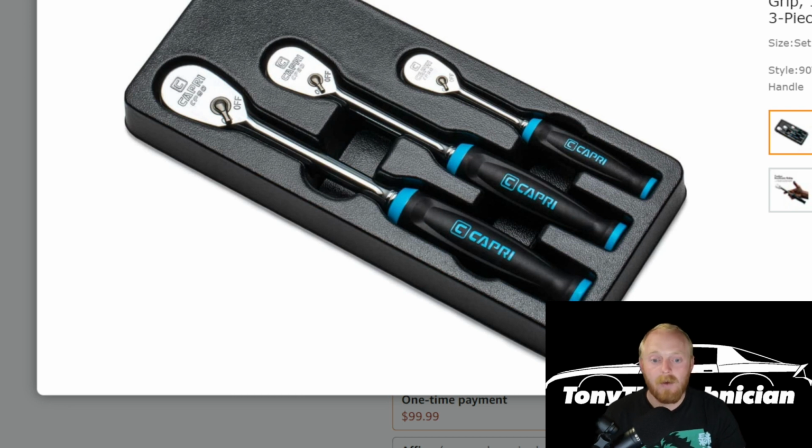I do have a review on this tool, so if you guys haven't checked out that video, go ahead and do so, but I'll have an updated video coming here soon within a month or two after I've used these quite a bit, so I can give you more of my thoughts on them.